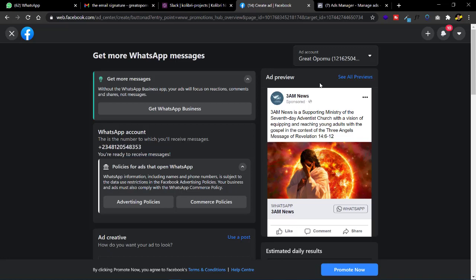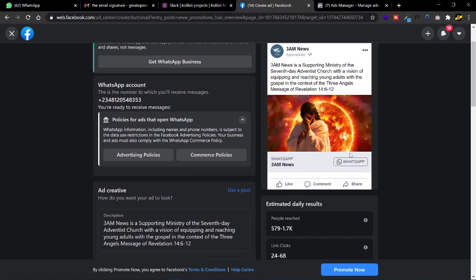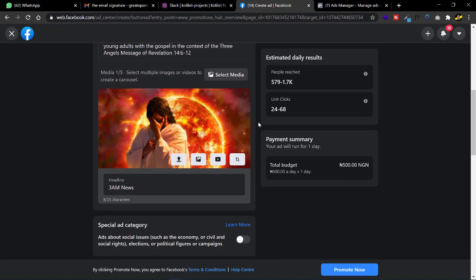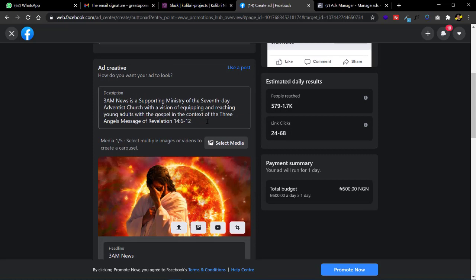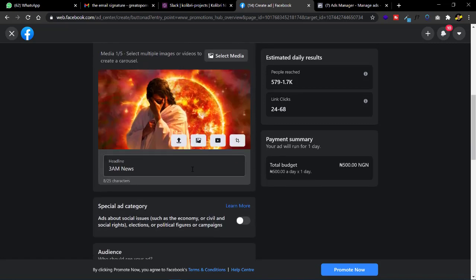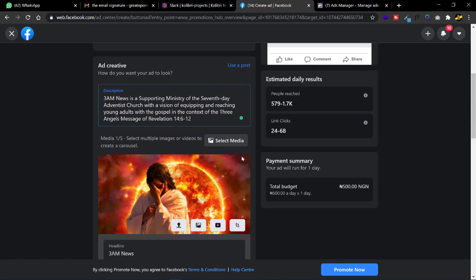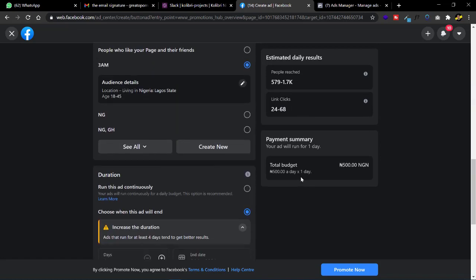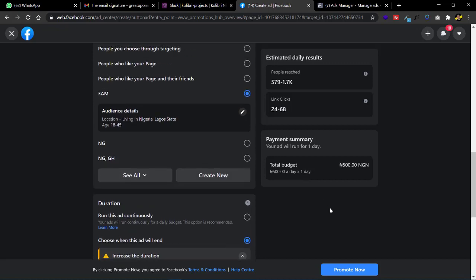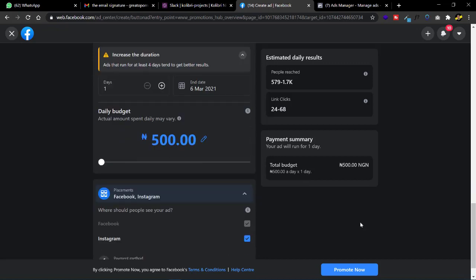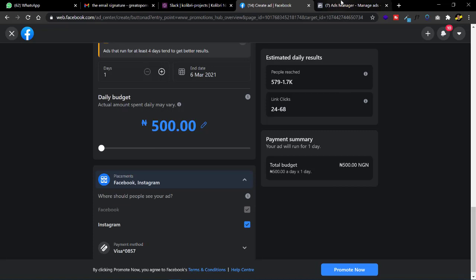After the whole details, you could see your ad preview here at the top, showing you sponsored, how it's going to look like on people's profile. You can see WhatsApp as it is. So you define the content you want people to know, but just make sure the content should be as short as possible, in like 125 characters here, and a simple short headline, which is 25 characters. And when you are done, simply tap on promote now. Remember, because you already have an ads account, it's easy for you. So all you need to do is promote now.